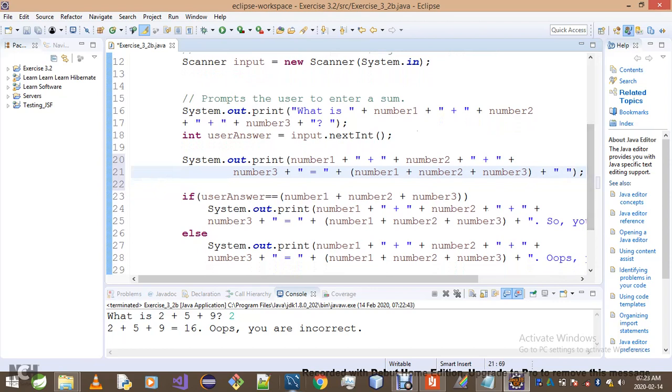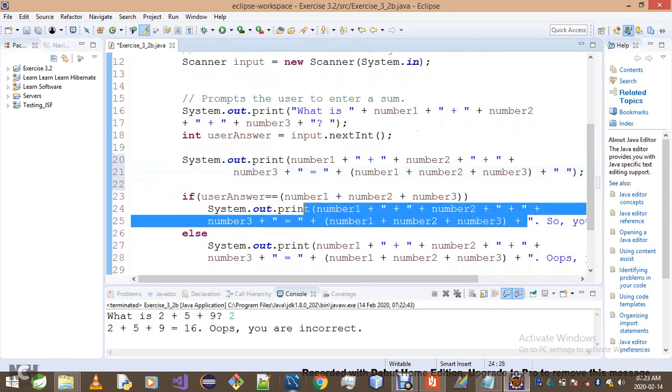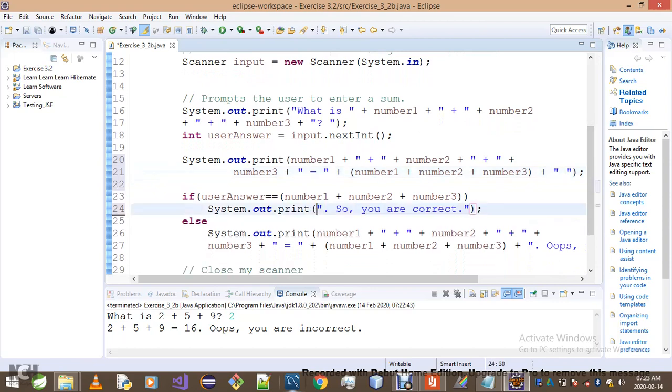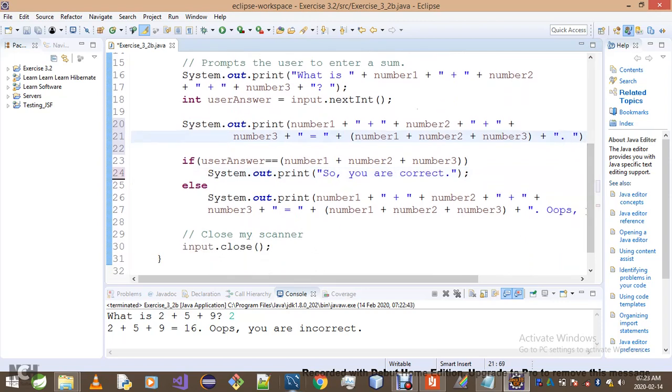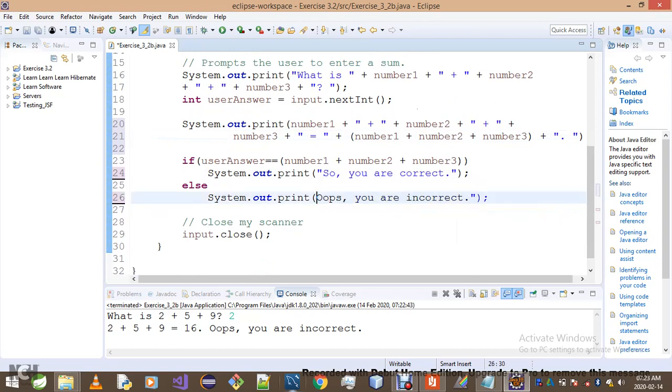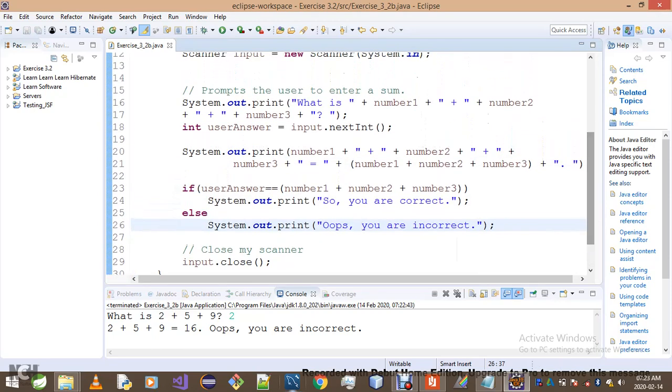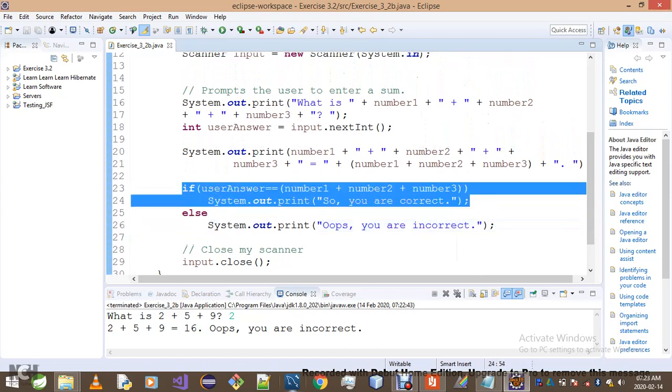Once I do this, then I cut everything and remain with only that. Okay, I'll put that over there. Again, I can simply do this. You see, what I did now is I extracted the part that was duplicated on both of my conditions.